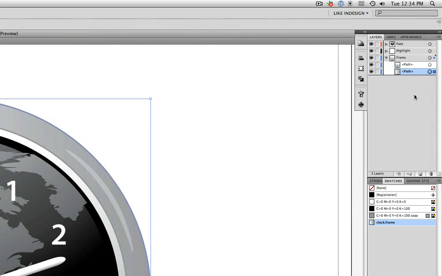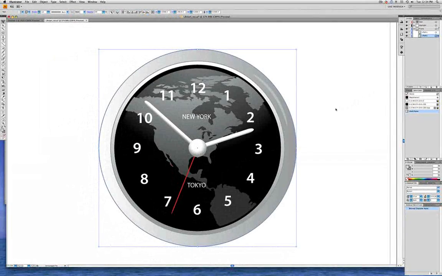Now we'll select the object on that layer by clicking on the little target, the little circle. Okay, when we click on the target, we see it now becomes two concentric circles, and we see a little selected item icon on that layer indicating something on the artboard has been selected. And if we go over here to the artboard, we see the bounding box for the selected object.